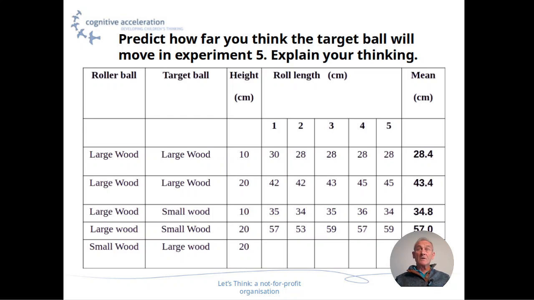Now you've had the results of the 4 experiments up to now, and all that remains is the final experiment. Have a look in the table at what variable is being changed and make a prediction with an explanation. And this time you can use all of the data that you've had from the first 4 experiments. And again, please make sure you've committed yourself to your prediction and your explanation before you watch the final video.